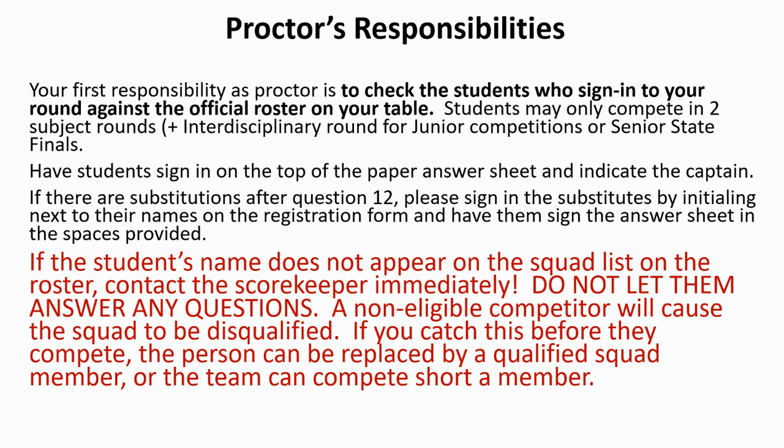If the student's name does not appear on the squad list for the subject area you are proctoring, please contact the scorekeeper immediately. Do not let them answer any questions. A non-eligible competitor will cause the squad to be disqualified. If you catch this before they compete, the person can be replaced by a qualified squad member, or the team can compete short a member. If, however, they answer questions, again, they could be disqualified.